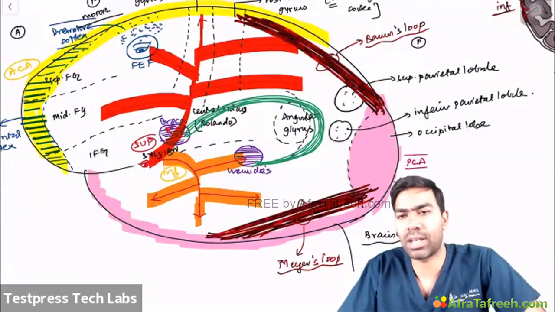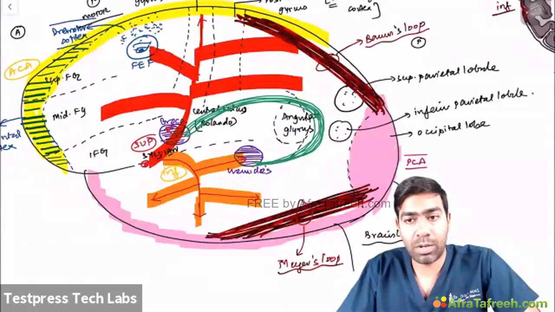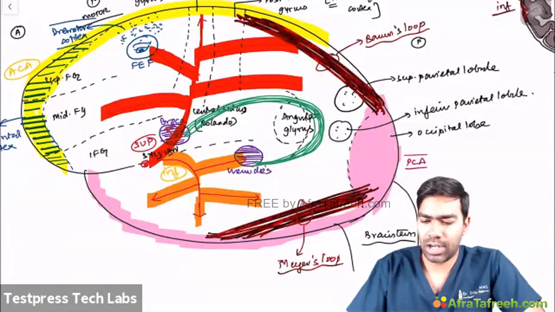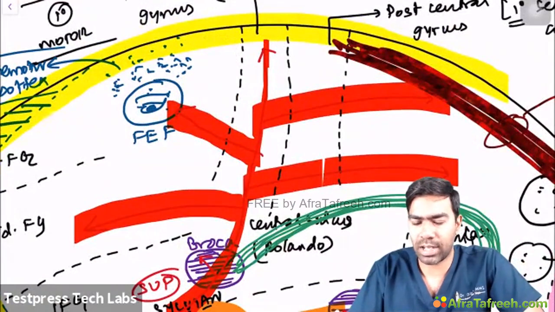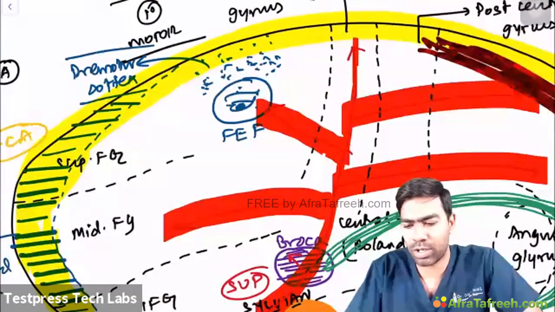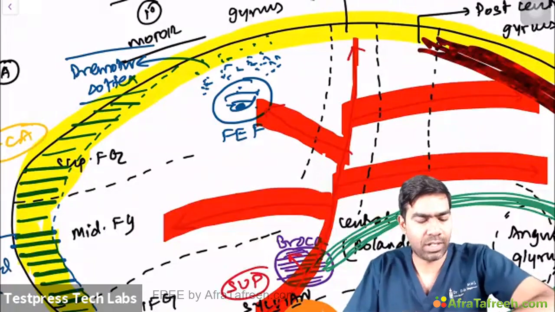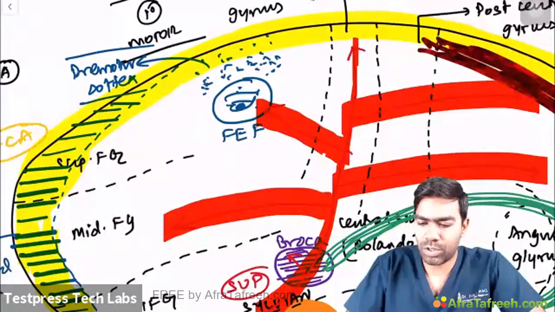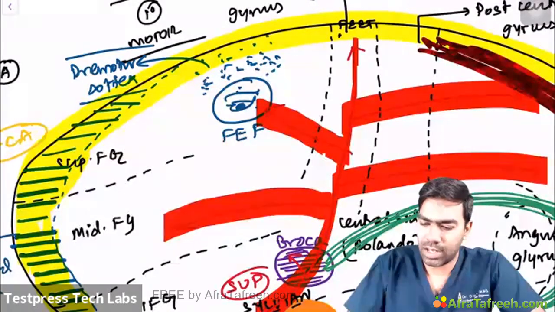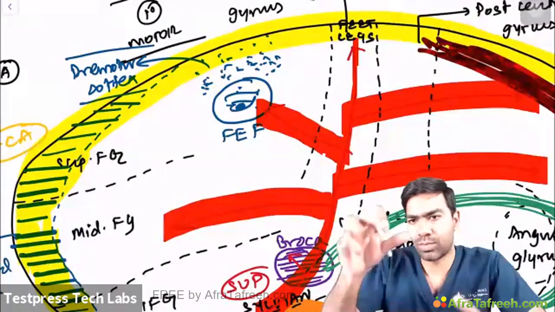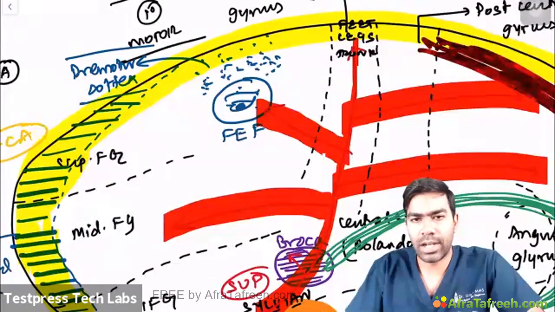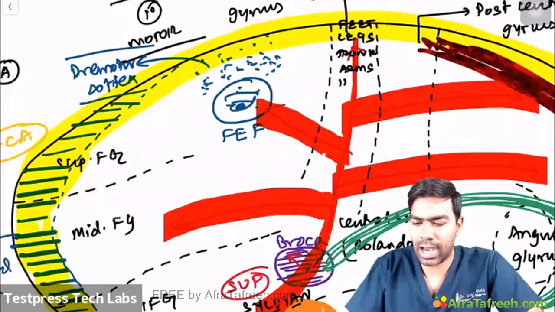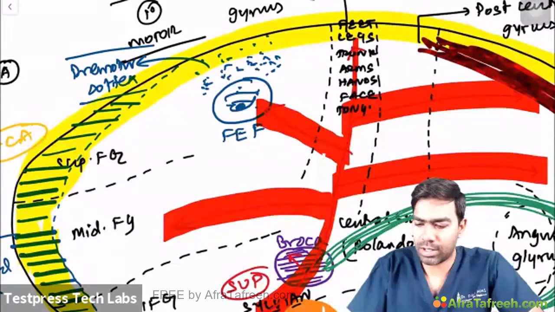And apart from that, even internal capsule involvement can result in visual field defects, which will be discussed subsequently. And if you take the motor supply, we know that the precentral gyrus is the primary motor cortex. And if you take each and every area here, this topmost area is going to supply the feet, and then you're going to get supply from the legs. So this is what we refer to as the motor homunculus. Then you will get the trunk supply here. Then the arm supply here. Then the hands supply here. Then the face supply here. Then the tongue supply here.